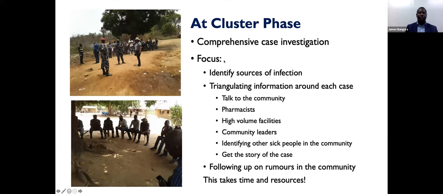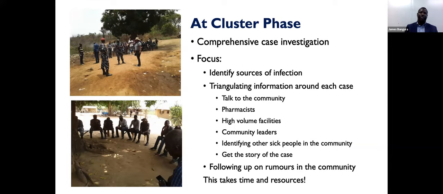please. Next slide, David. At the moment, in the country, we are having clusters of cases. Within these clusters of cases, there is engagement. We work with the military, you see the photos, and also work with communities, engaging them to carry out comprehensive investigation of every case. We are at the point where we have the first few cases, and as a program, UC Davis and WHO, CDC, we sit together with the technical partners at technical meetings every day.